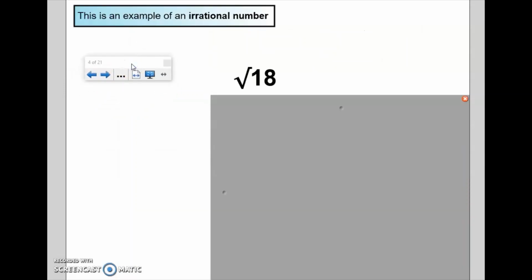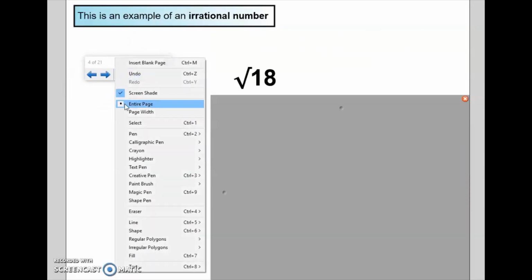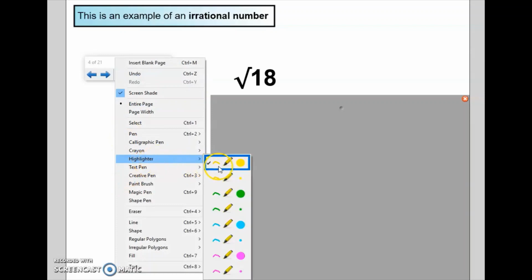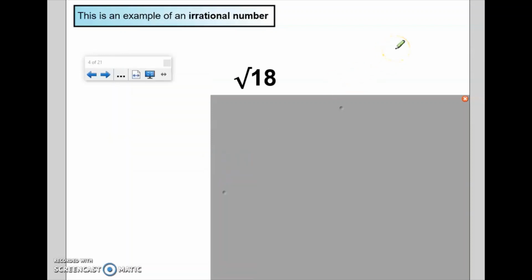Okay, so we're going to start off with a couple of examples. So we're going to start off by simplifying surds. So just like when we simplify fractions or we simplify algebra in maths, when we simplify a surd, we want to present it in the simplest way possible. When we're talking about a surd, the smaller the number under the root sign, the simpler the surd may be.